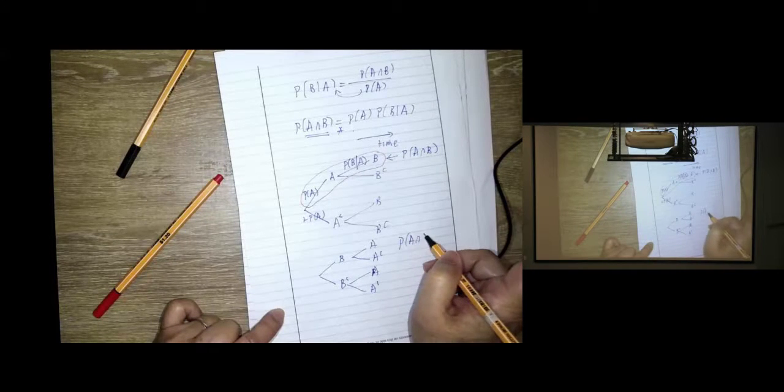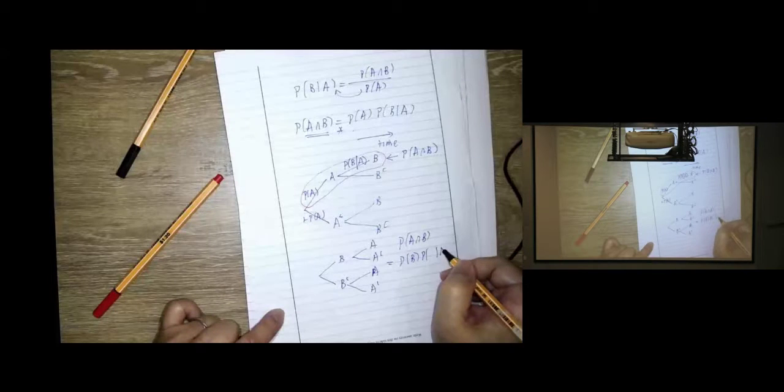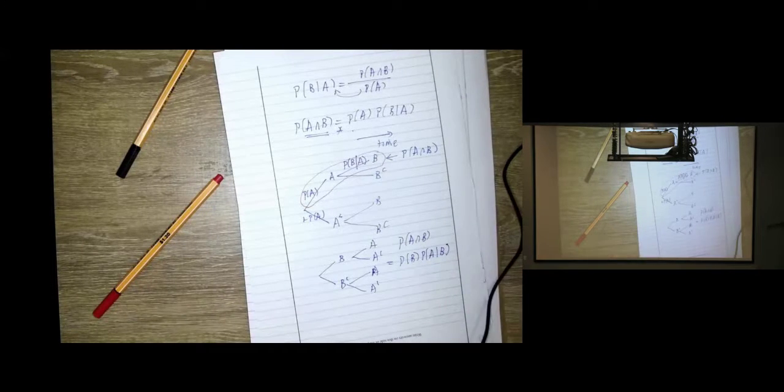So you can have the other formula, that is probability of B. So you consider B first, and then based on whether B has occurred or not, you calculate that A has to occur. All right, so this is just a mental picture that you impose. I mean, you are trying to understand the equation here.